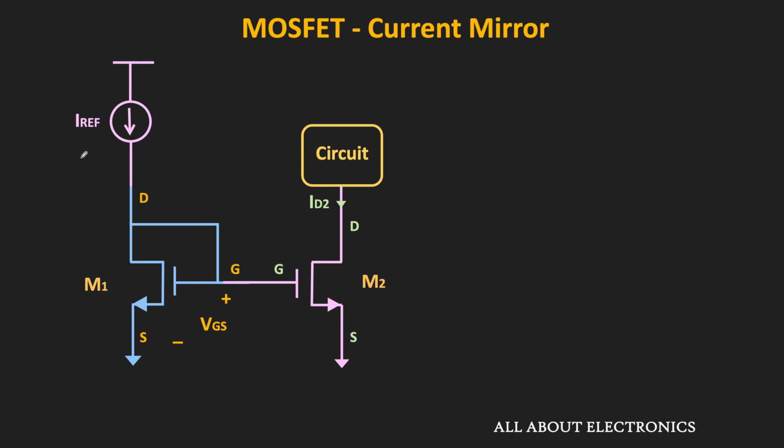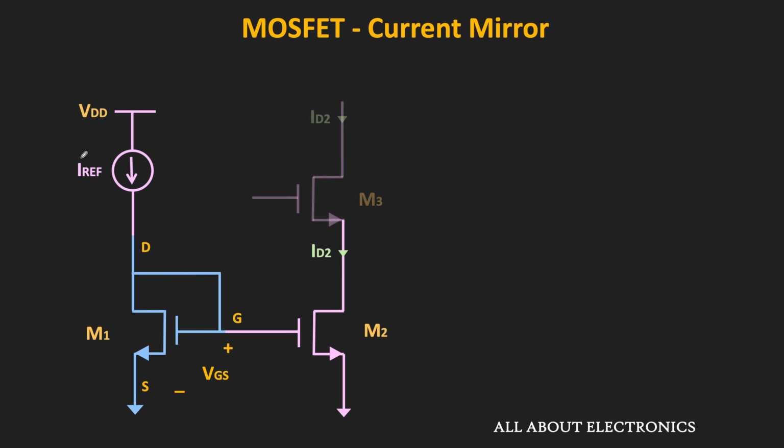Now first, let us add one more MOSFET in series with this simple current mirror. And let's say some biasing voltage VB is applied to it. Now we will shortly see that what should be the value of this VB. But this circuit will serve two purposes. First is, it increases the output impedance of this current mirror circuit.